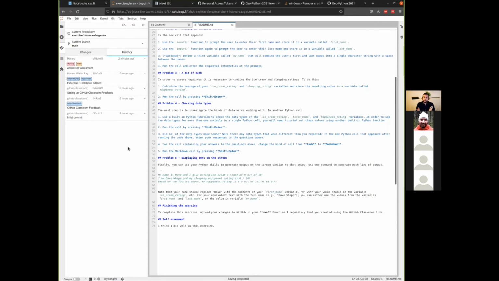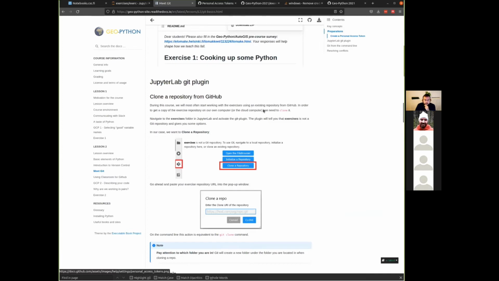But as you also saw, using the access token, it is a bit awkward to have to copy and paste, having a text document open all the time. So what we can do to make Git remember our access token in our cache is use a few commands in the command line to make that happen. The instructions for that are on our course webpage.